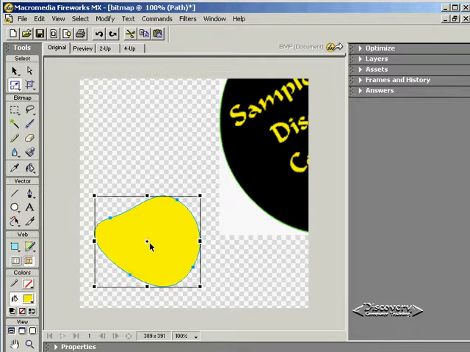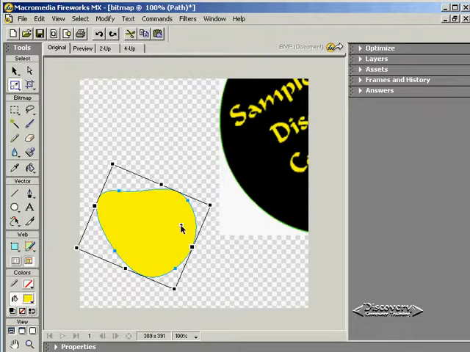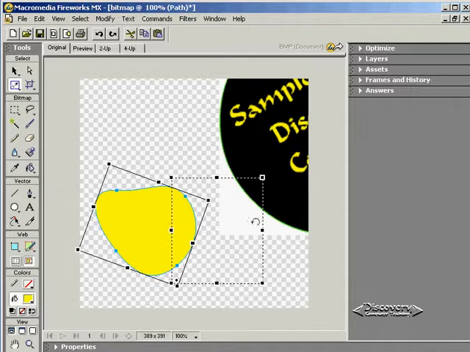The rotation is going to be around the center point, which is a dot that appears in the center of the box. We're able to maneuver this to wherever we need to, and as we notice, the rotation then rotates around wherever this particular center point is. As we move the center point, we see that the rotation rotates around a different area of the image.